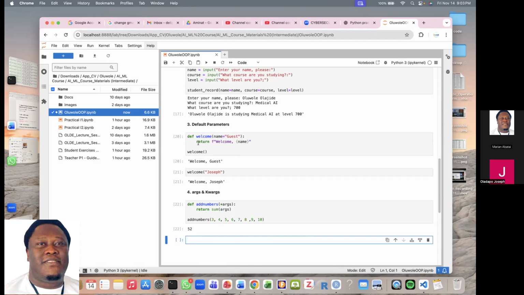The first error I had was that I did not put my guest in quotation. Every string must be in a quotation. Did you miss the second quotation after the f-string? Can you screenshot, please? Anything you see that you have an error, screenshot to me immediately. Let me look at it. Okay, I'm sending you now.